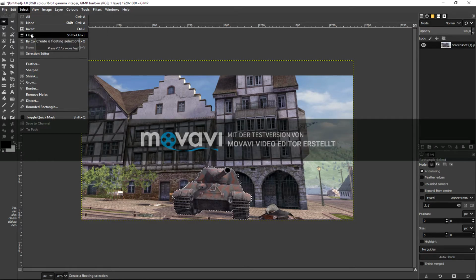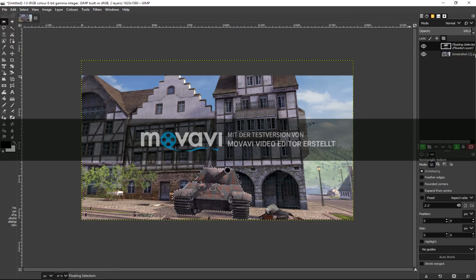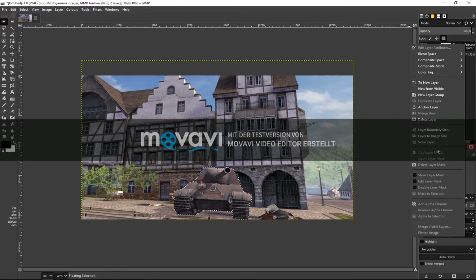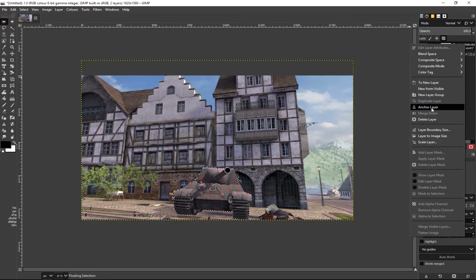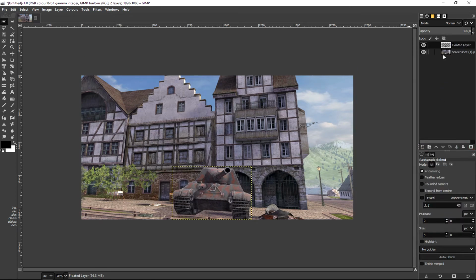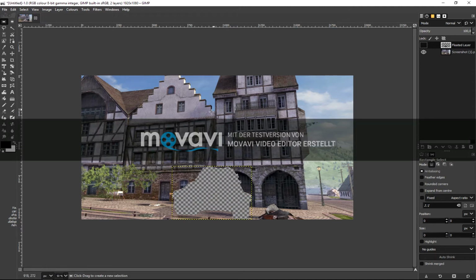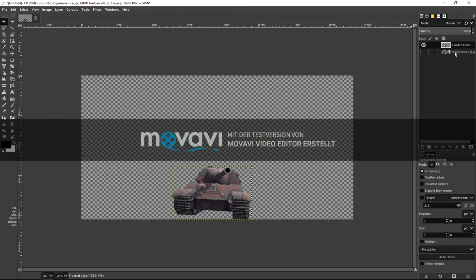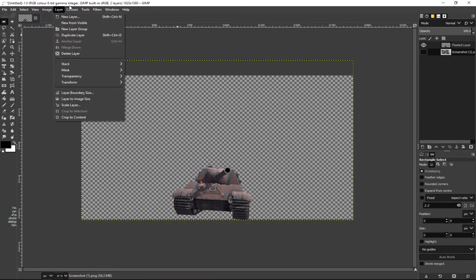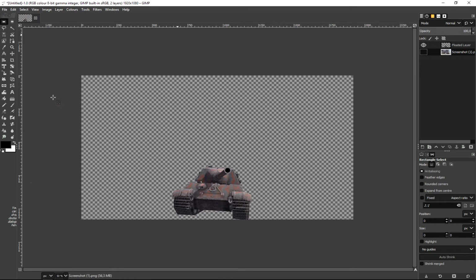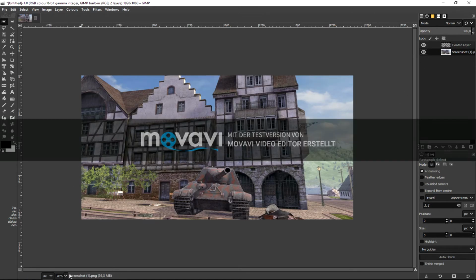So I need to get that part that I selected floating. Which means that if I add it to a new layer and I remove it from visibility, the only thing you can see is the background, or vice versa, you can only see the tank. Let's just remove those yellow lines, because no one likes to see those, I guess. And so this is basically how I'm doing my selection of the tank.